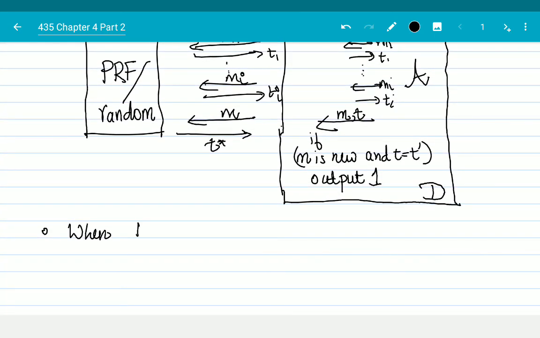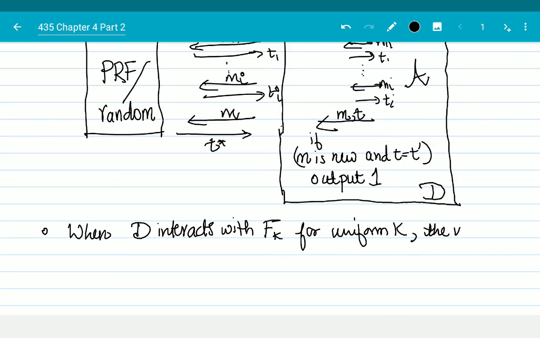So when D interacts with f k, it doesn't know if it's interacting with a uniform f k for uniform k, or with an actually random function, right?